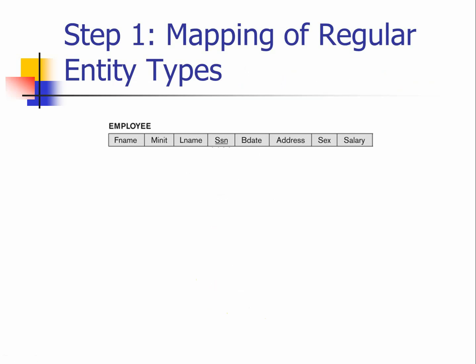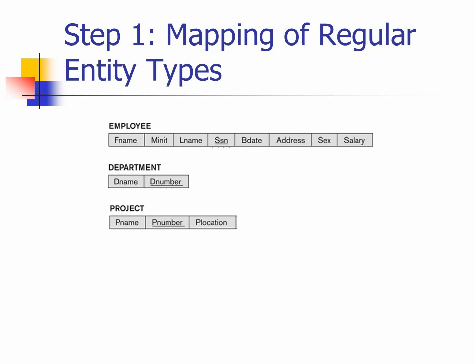And therefore, after we go through step number 1, looking into 3 different entities, what we have is first the employee relation, next the department relation, and then we also have the project relation over here. So you can see that we have 3 relations for the relational schema diagram based on step number 1. At this time, no foreign keys are specified, so we don't need to worry about those things since step 1 only works on the strong, or what we call the regular, entities.